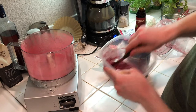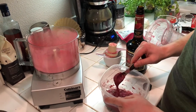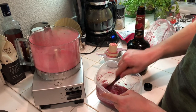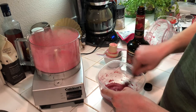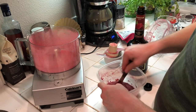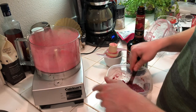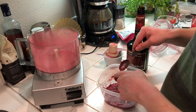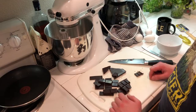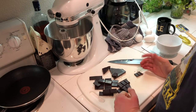Who wouldn't want to eat that? It smells so good. I've literally never made this before, so I'm really excited. This needs to chill for at least an hour so it becomes solid. Once it's done chilling, we'll roll it into little balls to fill the chocolate lava cakes we'll make later.